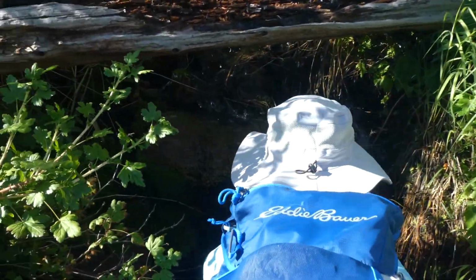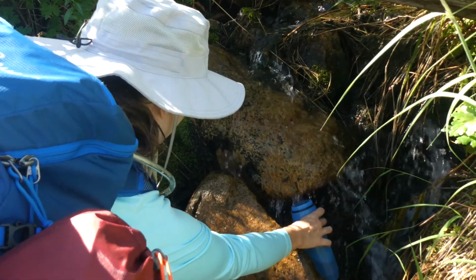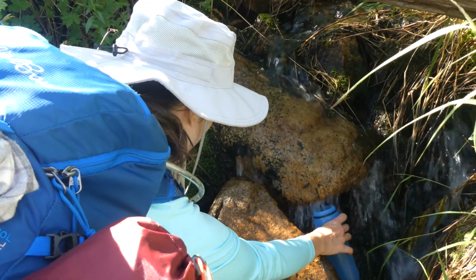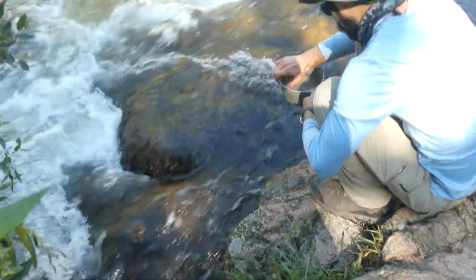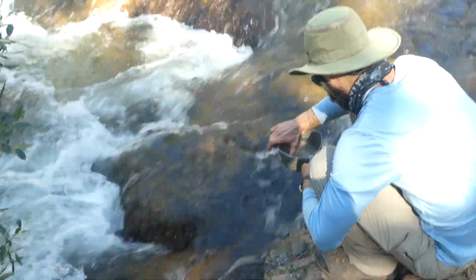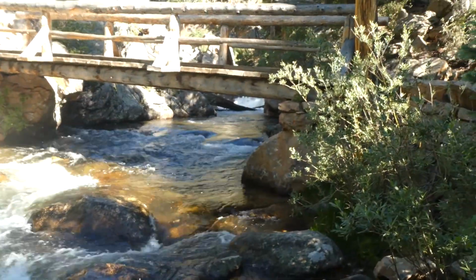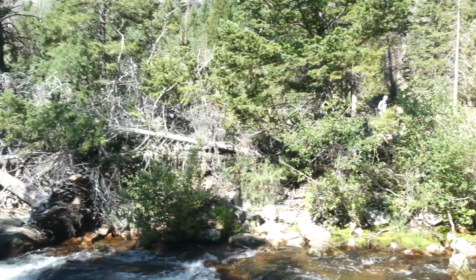Our first water stop for the day required us to straddle a waterfall in order to reach the stream. When we got to the pool, Jared took the opportunity to rinse out our breakfast dishes so that we could get them more securely into our pack for the day. I took the opportunity to look around.